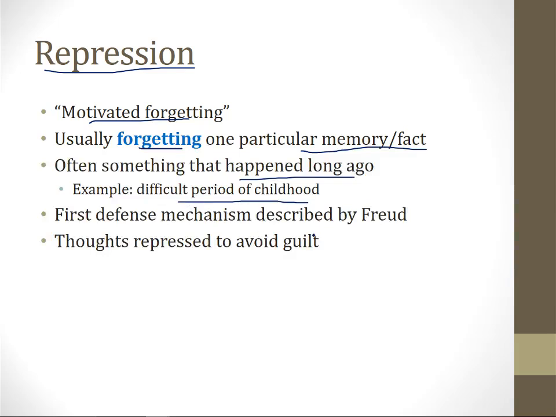This was the first defense mechanism that Freud ever described, and he thought that people repress their memories to avoid guilt. So for example, if someone was abused as a child, they may feel guilty and feel like they brought that on themselves, and that is so hard to cope with that they repress the memory and do not recall what happened when they were a child.